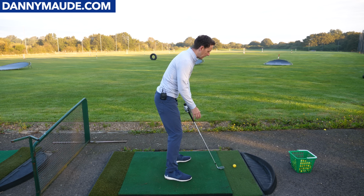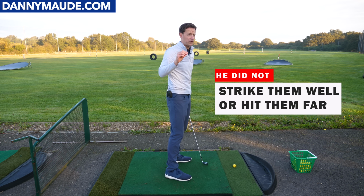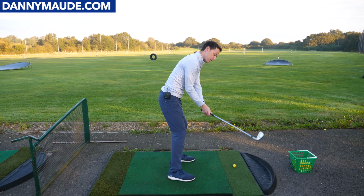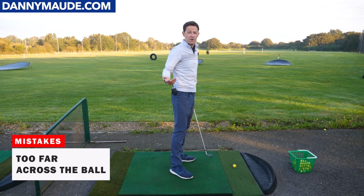So super simple. He had a big slice on his irons, wasn't striking them very well and wasn't hitting them very far either. And the reason being, to start with, the club was coming up and coming down very steeply and across the line of the golf ball, and we just needed to get rid of that.